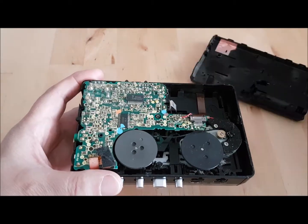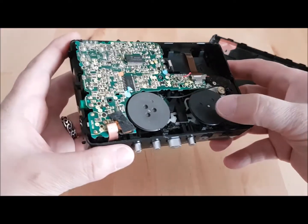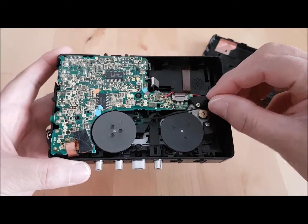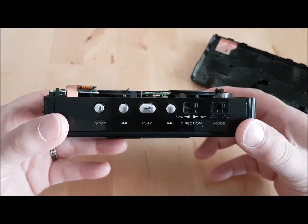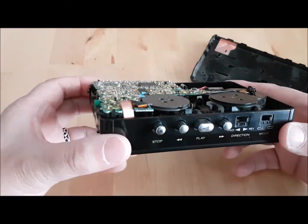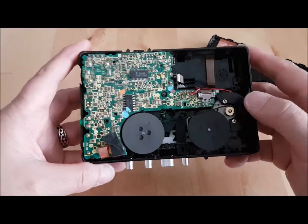There. And if you look inside, you can see clearly that rubber band that drove the wheels that spin the cassette around, clearly, it's all sticky and nasty and horrible. Clearly that's one of the problems why it doesn't work. So what I'm going to do is mess about and tinker and see if I can first of all clean it up, clean all that nasty, corroded, sticky residue from that band off it.